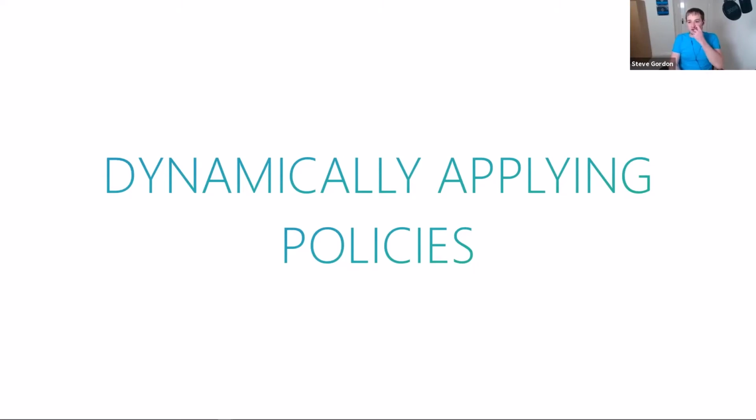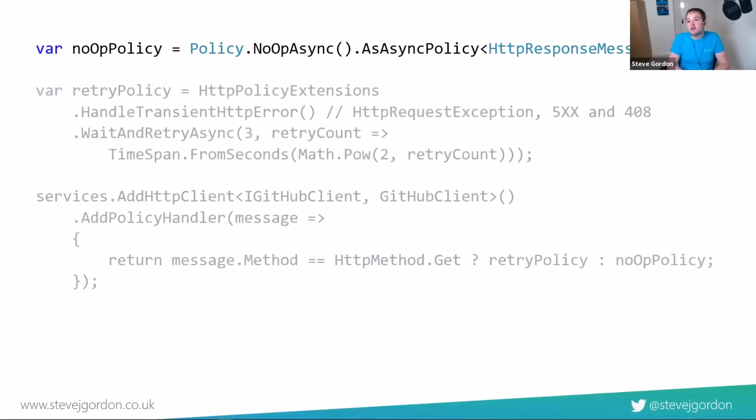So let's go back to this concept of dynamic policies. So how do we do that? Well, this is where we use Polly's library directly in our code. So here, for example, we're going to set up two policies that have the same essential policy signature, but that will do different things. So the first one, we're going to use the Policy static type here to allow us to create a no-op policy.